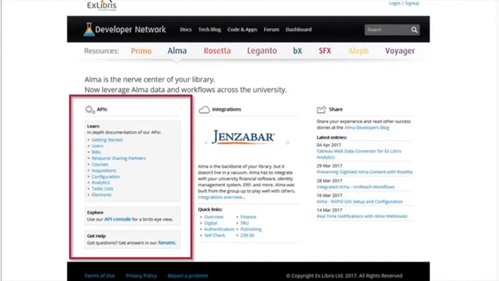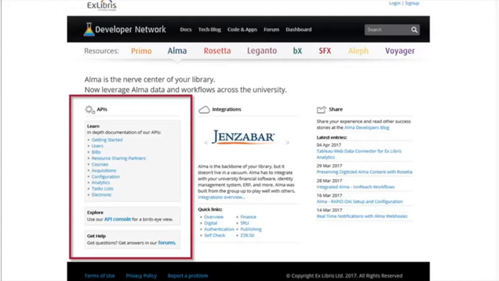So if you look at our developer network, if you look at the Alma part of our developer network, and if you look at the left-hand side of the screen in a red box, you will see that we have in-depth documentation of our APIs: getting started, users, bibs, resource sharing partners, and so on.